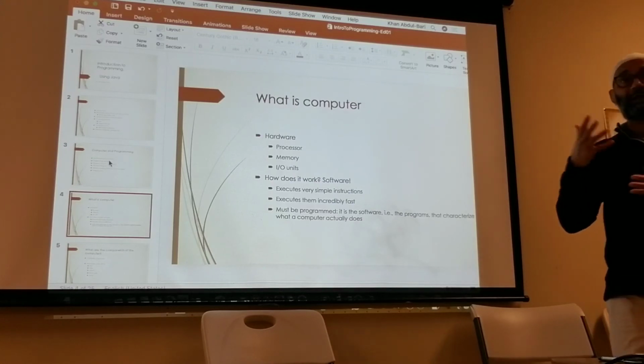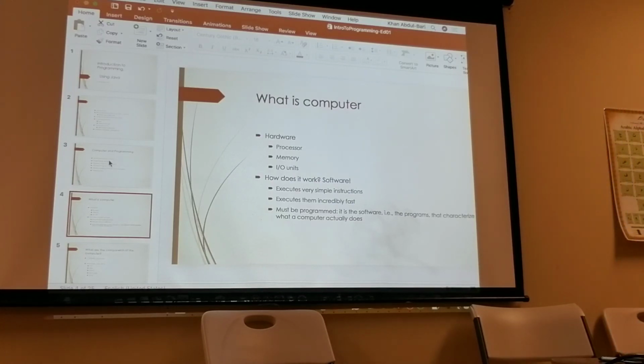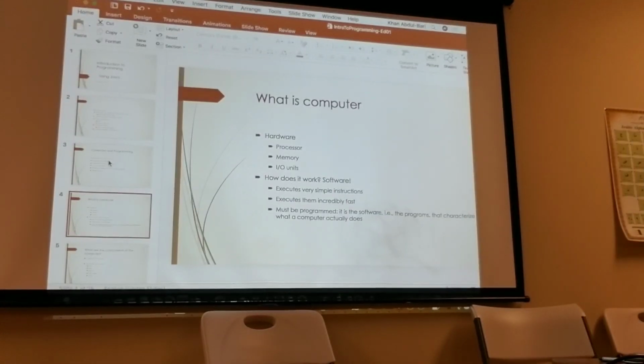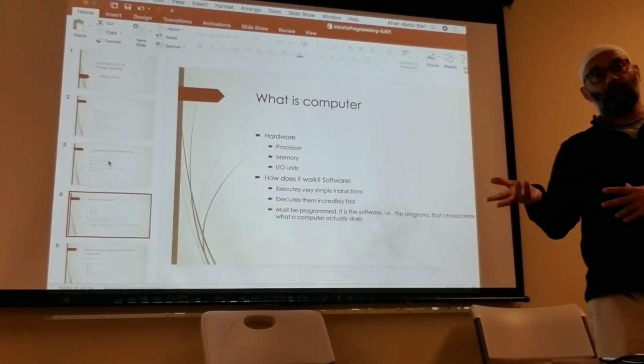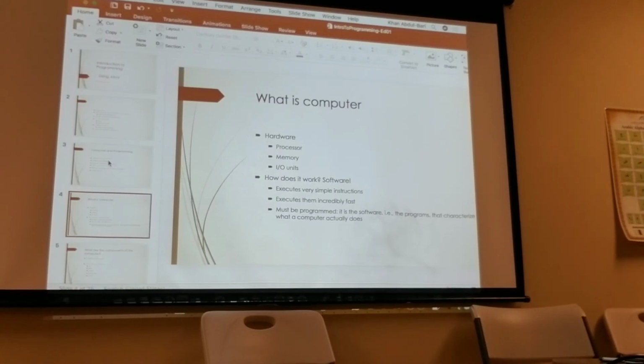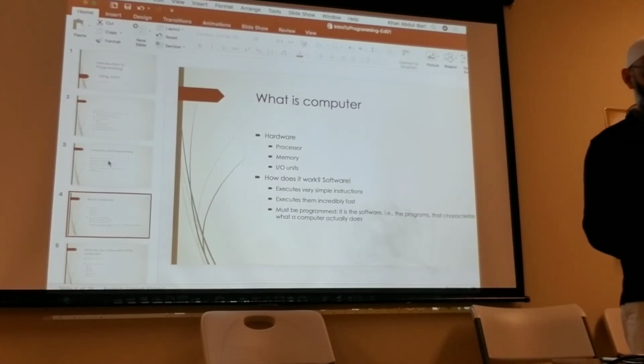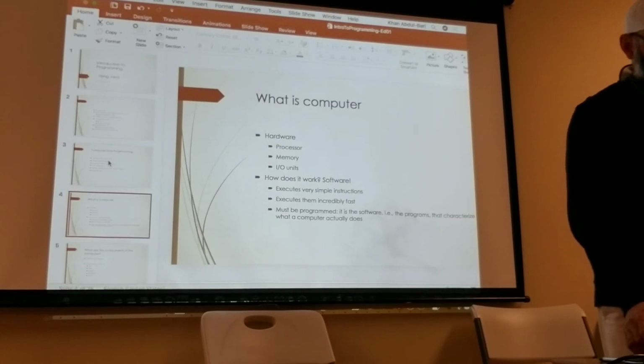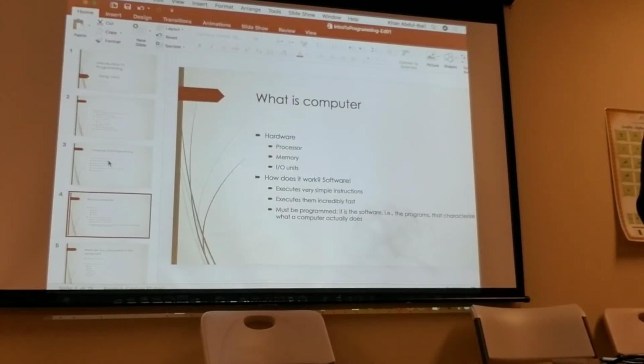But where does the data come from and go to? So there is another thing which is called I/O. I/O is simple: input and output. Anything that we input is input, like keyboard is an input. There are so many other inputs for a computer, like mouse. Mouse is also an input.